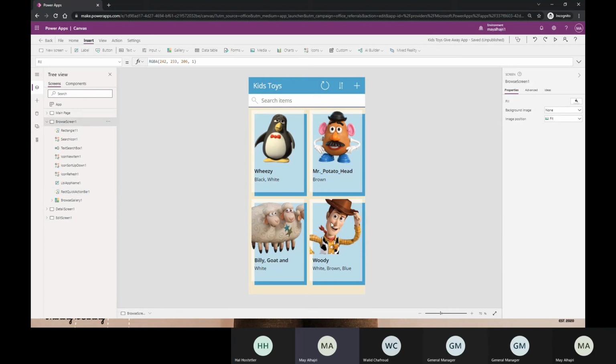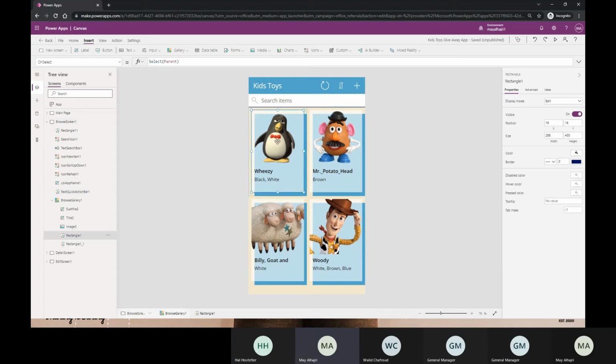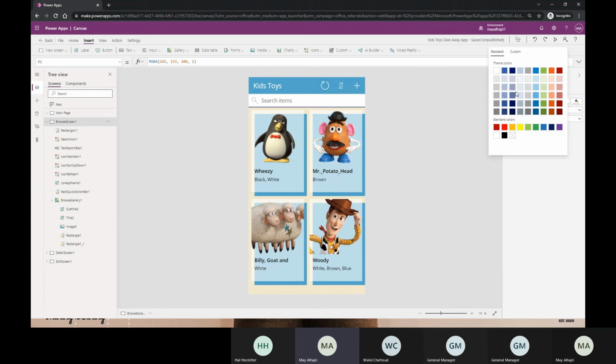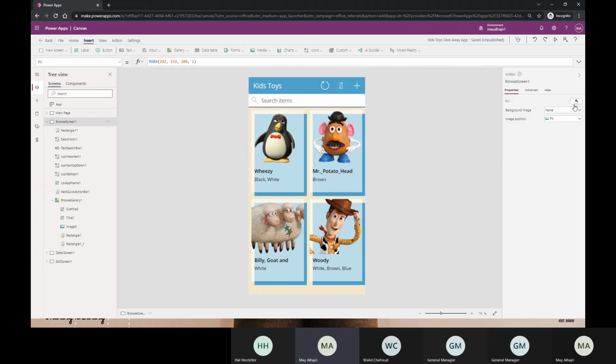And the second question: I know by default, because it's stored in my data, I have the picture of the toy, I have the name of the toy. But how can I add this to a square, or how can I add the background? What did I actually do here, or what kind of step did I follow here? I changed the color for the background to be a light yellow, and from there you have the background setting.